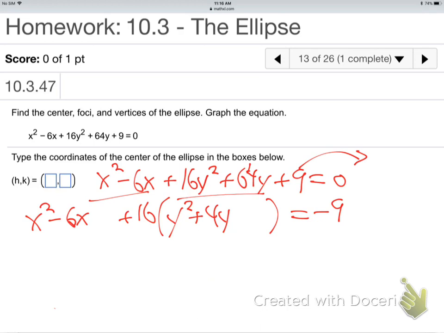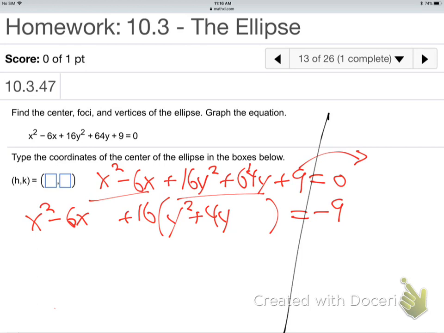To do that, you've got to add just the right number at the back to make those 3 x's factor, and then just the right number for the y to make those 3 y's factor as something squared. That's what it means. But as you do so, remember, whatever you're doing to the left side of the equal sign, you've got to do the same thing to the right side, so you don't really change anything, you just change the way it looks. Okay, so here we go.